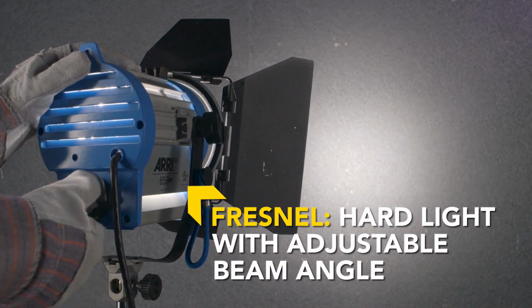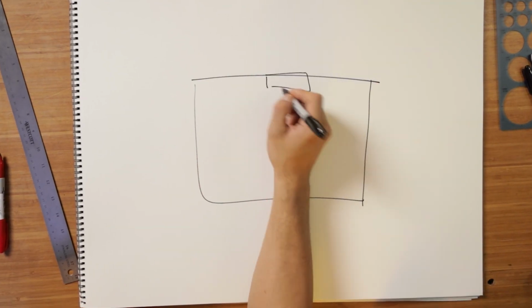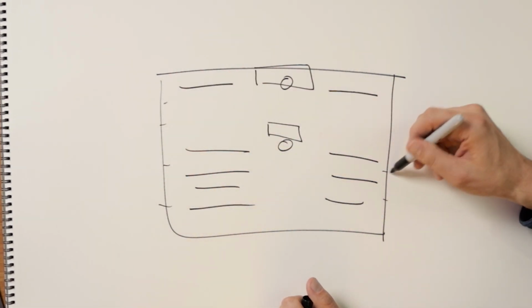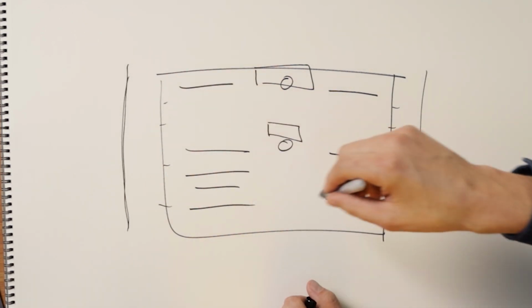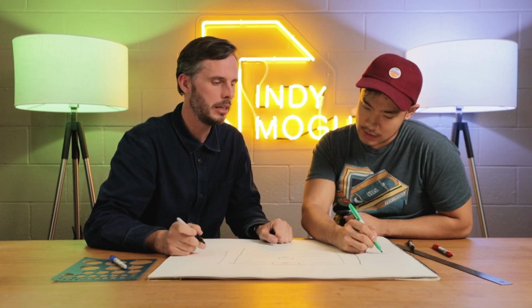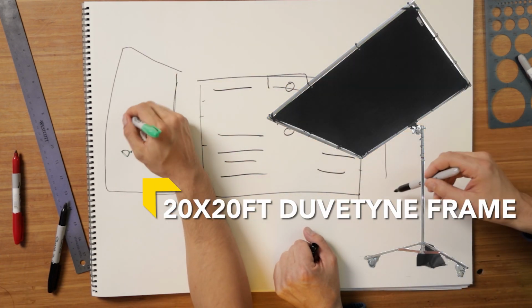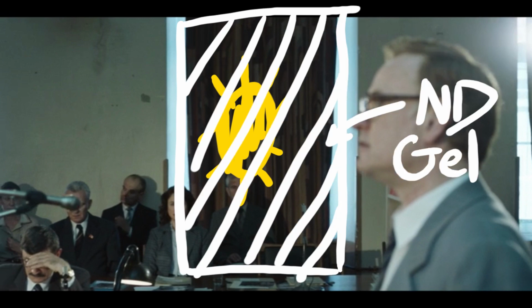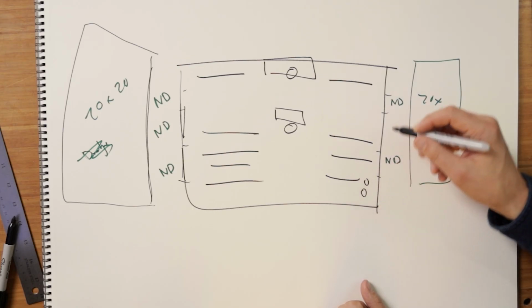But many times we lit even the scene with some of the props that have been used. So if this was our court case over here, where were the lights set up? Well, first of all, we had the windows here, and we didn't want a feeling of any sun coming through. So we had frames to kill any direct sunlight coming through. So this is like Duvetyne right here. Big, 20 by 12 giant frames. 20 by 20s. Okay. And we also had some NDs on the windows to keep the exposure the same throughout the day. So we had that, and then of course we used all our practicals that you see in shot.